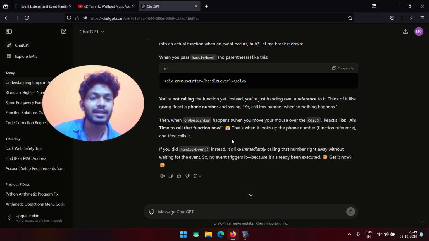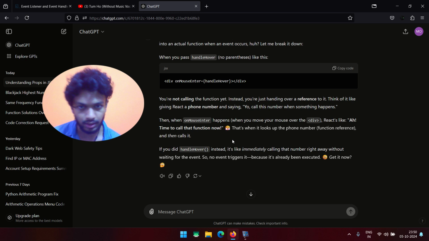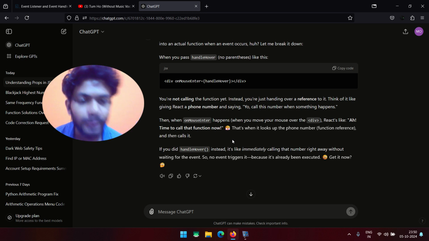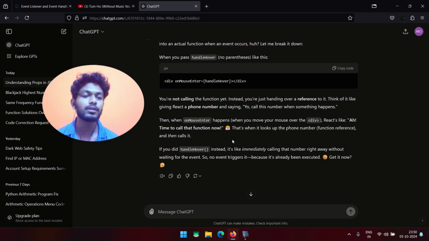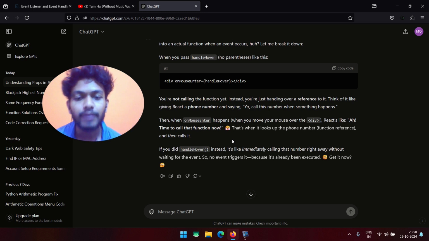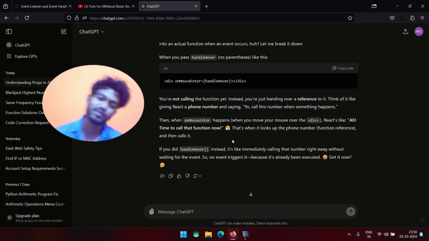Instead, you are handing over a reference. Think of it like giving React a phone number and saying, call this number when something happens. When the mouse enter happens, when you move the mouse over the div, React knows it's time to call the function now. That's when it looks up the phone number, the function reference, and then calls it. If you did handleHover() instead, you'd be calling the number right away, not waiting for the event.